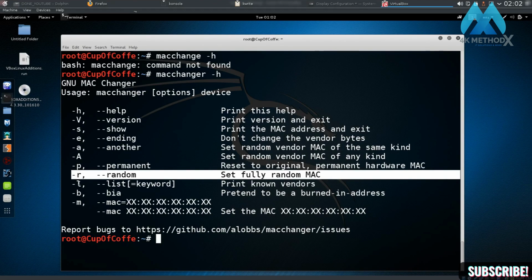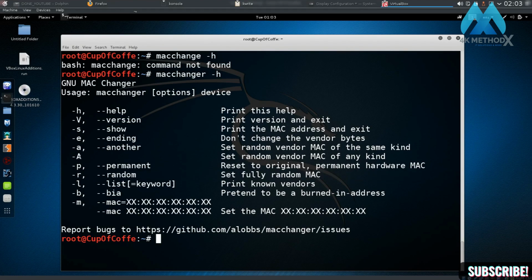It doesn't necessarily need to belong to any vendor or anything like that. What do I mean by that? Well, -A, for example: Realtek, a company that produces network hardware, has a fixed amount of MAC addresses that have been given to them to identify their devices. If you use -A, you might get the first 3 sets from Realtek, and the last 3 sets will be completely random again. So you will still be identified.